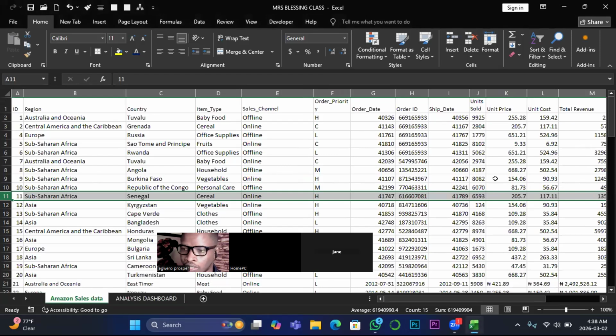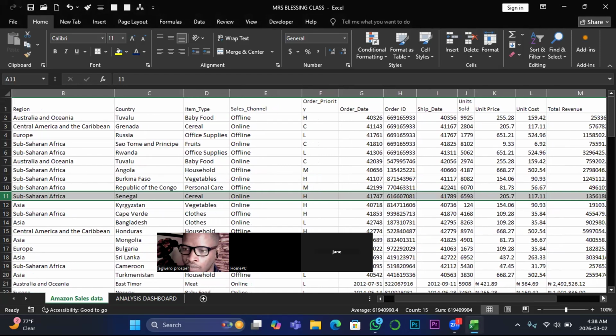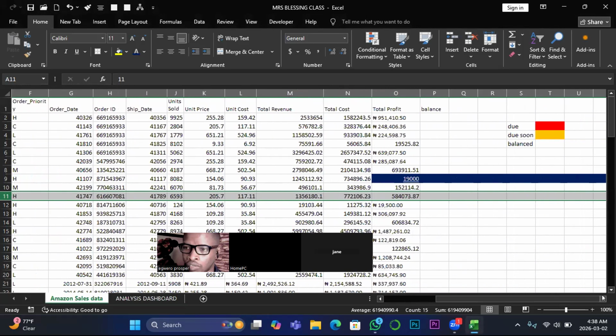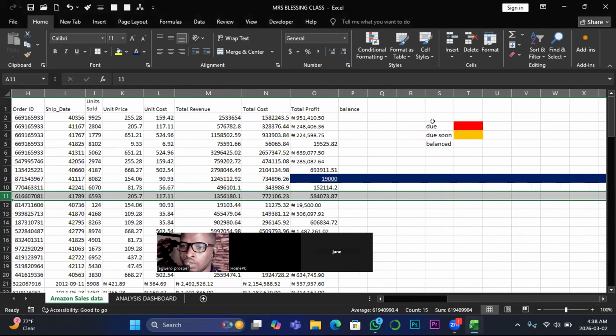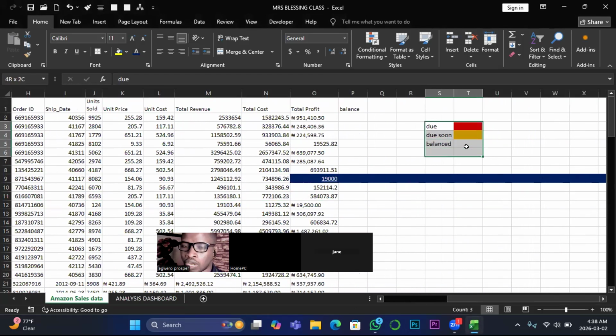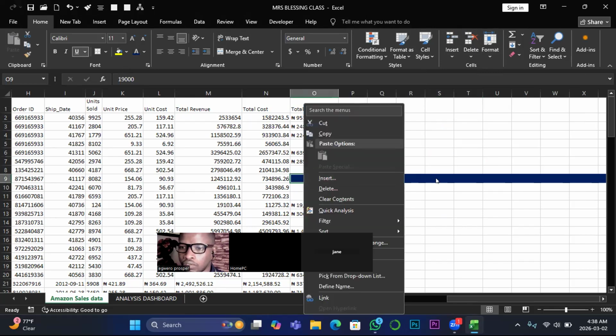So this is our data set again. I know we have all studied and understood this data. The work I did last time was obviously not saved, so I'm starting afresh. Thank God that you have your own dashboard, so you just continue from where you stopped. Let me clear all these formats.